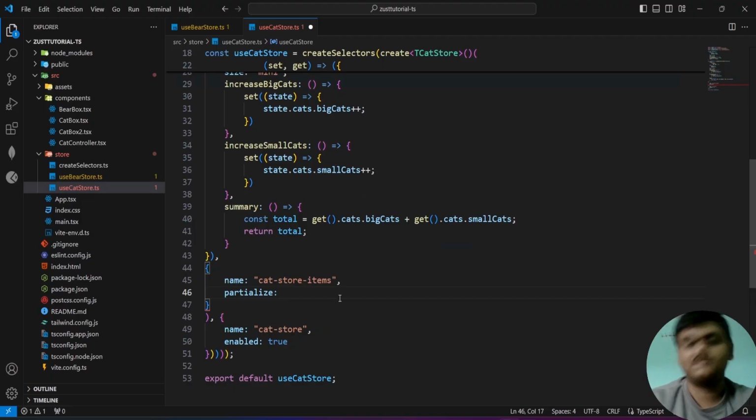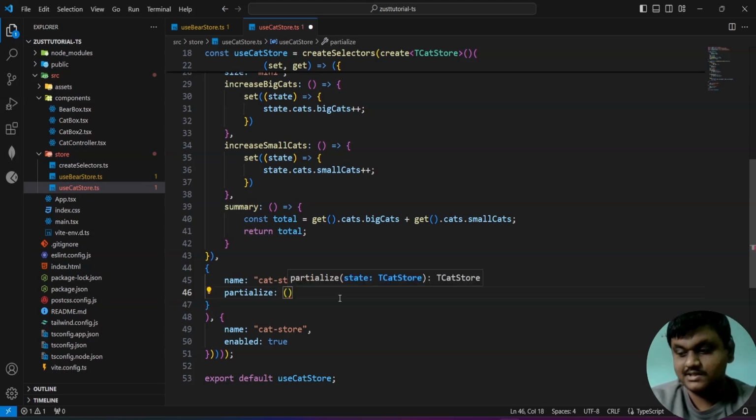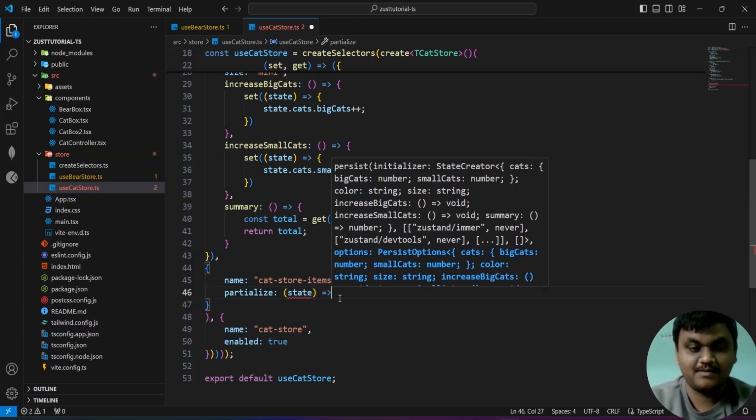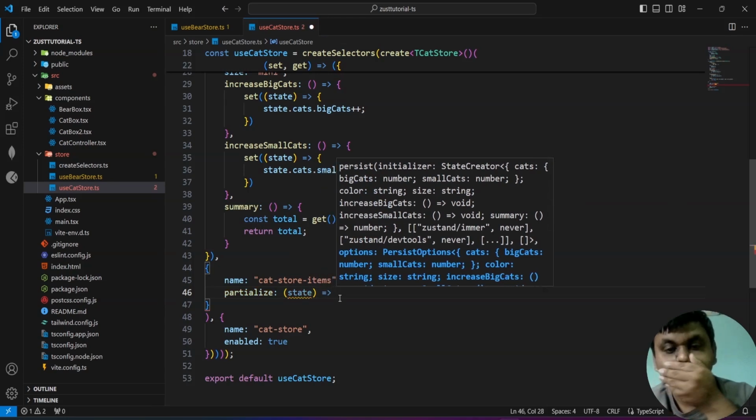I'm declaring it here. First, partialize is in the form of a function. It takes a function only.